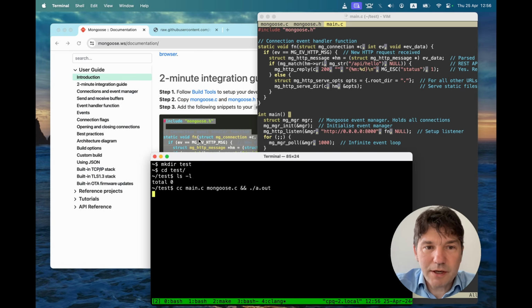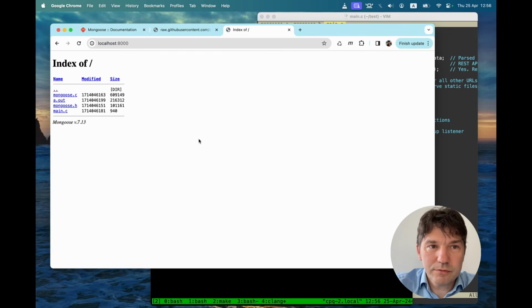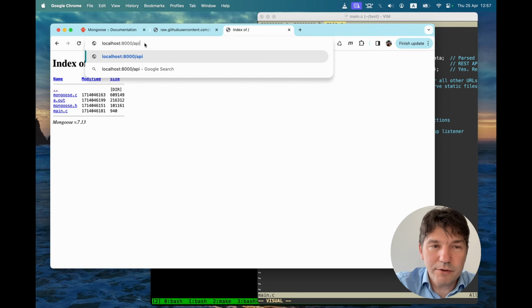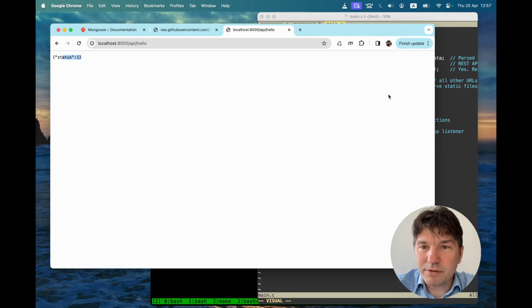So it runs, and now I can go to port 8000 and see that web server running. So here it is. And if I go to the URL API hello, I should see a JSON response. So let me go to API hello. I see that JSON response.